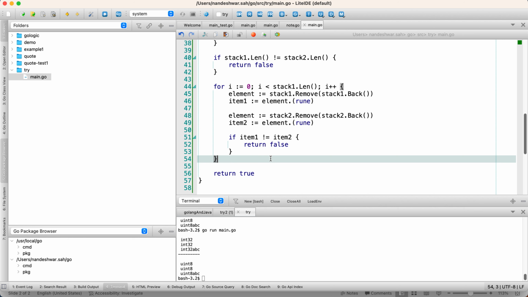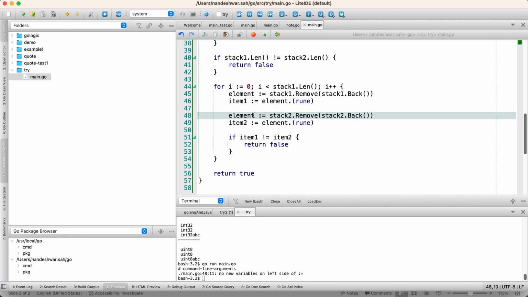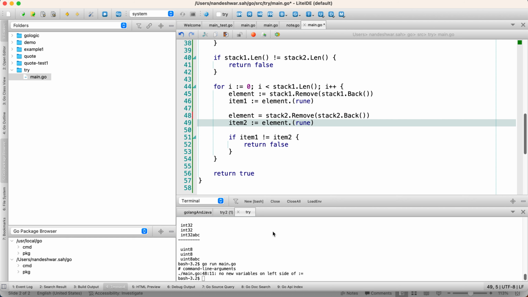Let's run it and see for compile time errors. Line 48: element, let's make it element 1, or if I want to use the same element, then just use colon and equal to, since this is a new variable. And run.